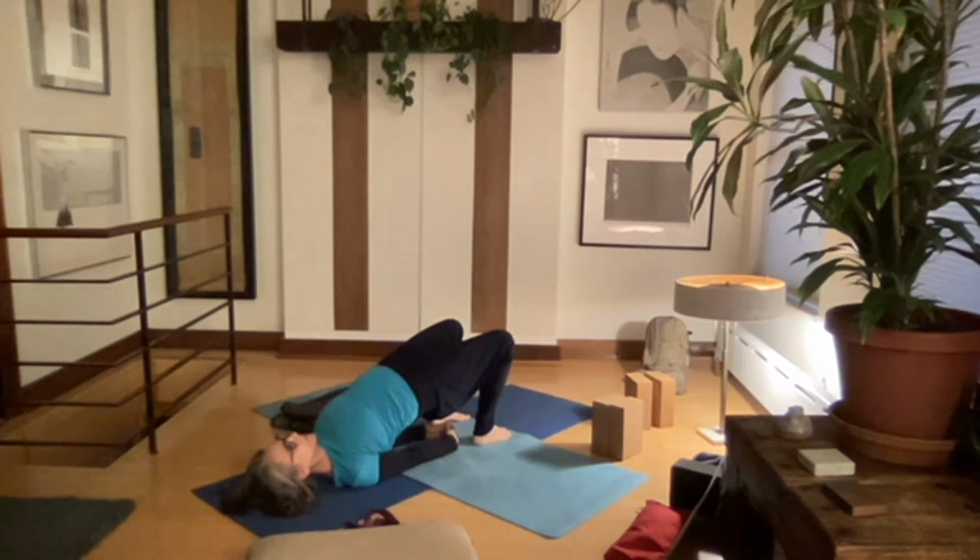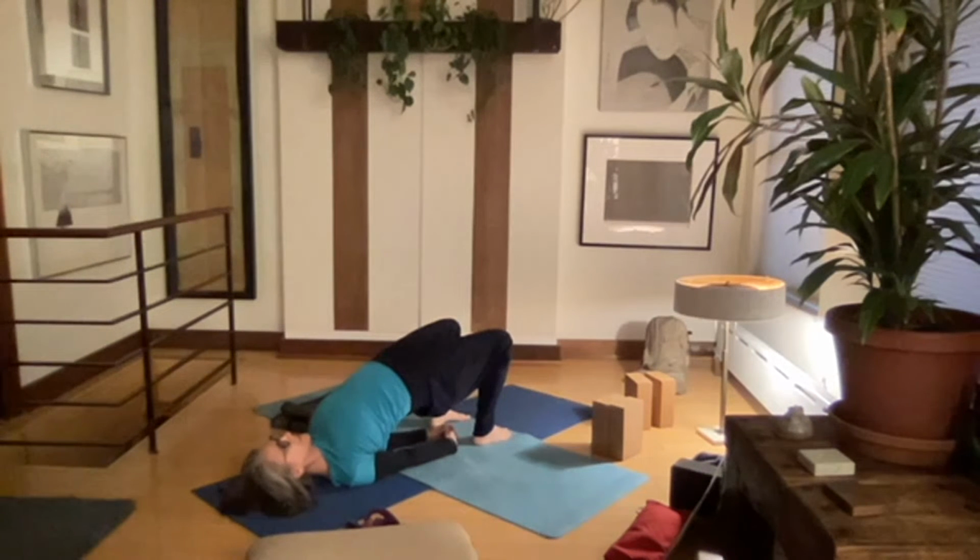And if you can reach your hands underneath, you can come in for a bind, hold your hands, or you can use a strap to bring your hands together underneath you. And just press your arms into the mat as you raise up a little bit higher.